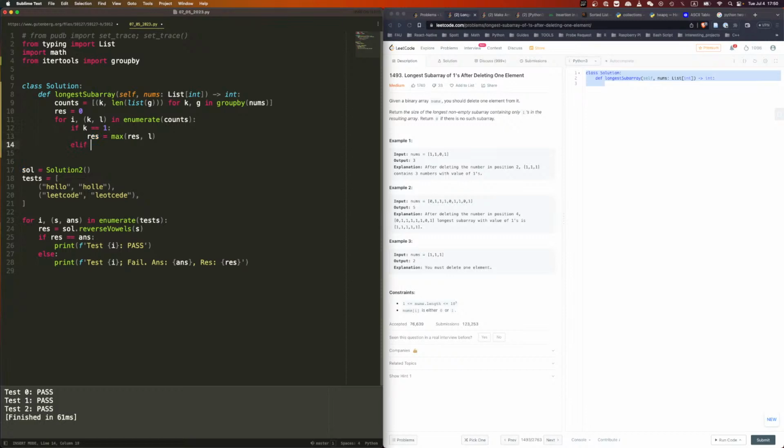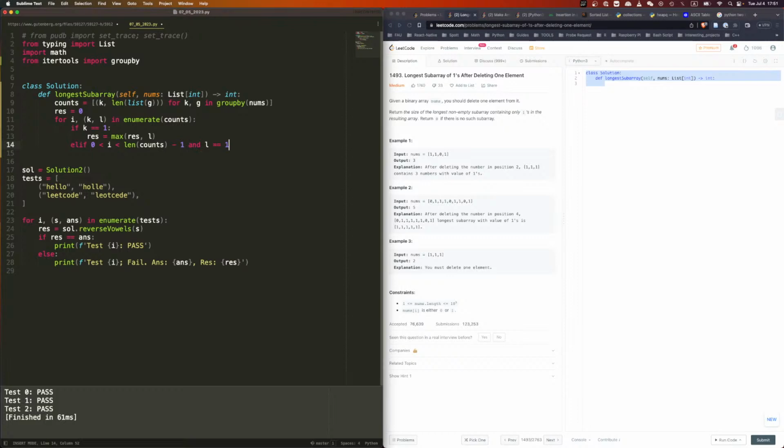Elif 0 smaller than i smaller than len counts minus 1, because at the end it doesn't really matter that much. So if k is equal to 0, so elif i is this, and l is equal to 1.